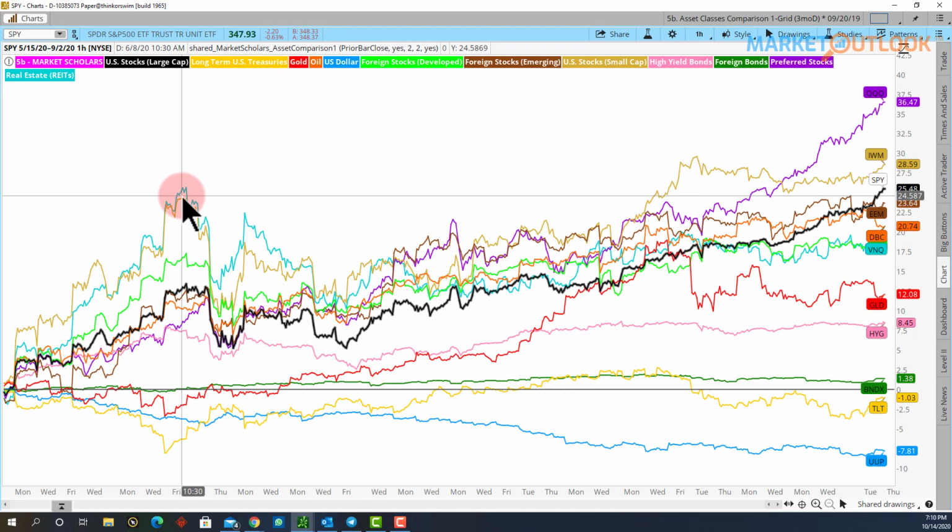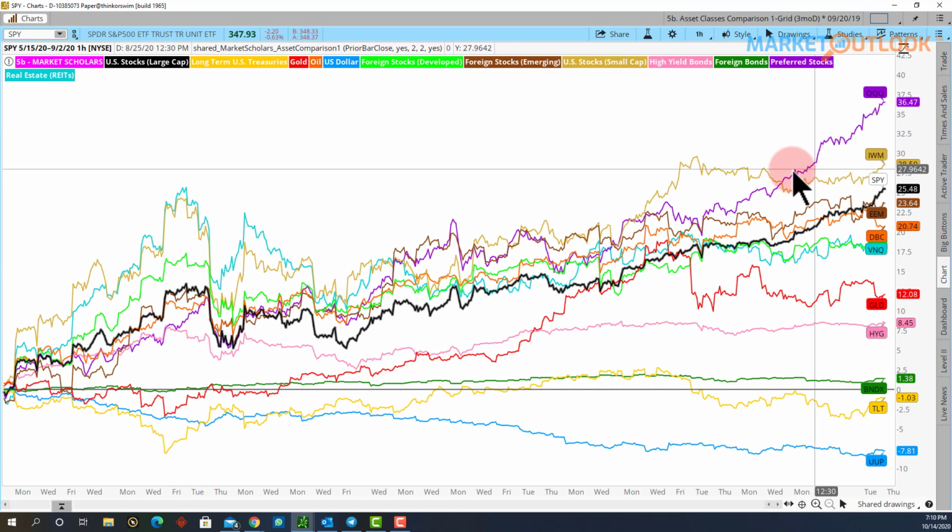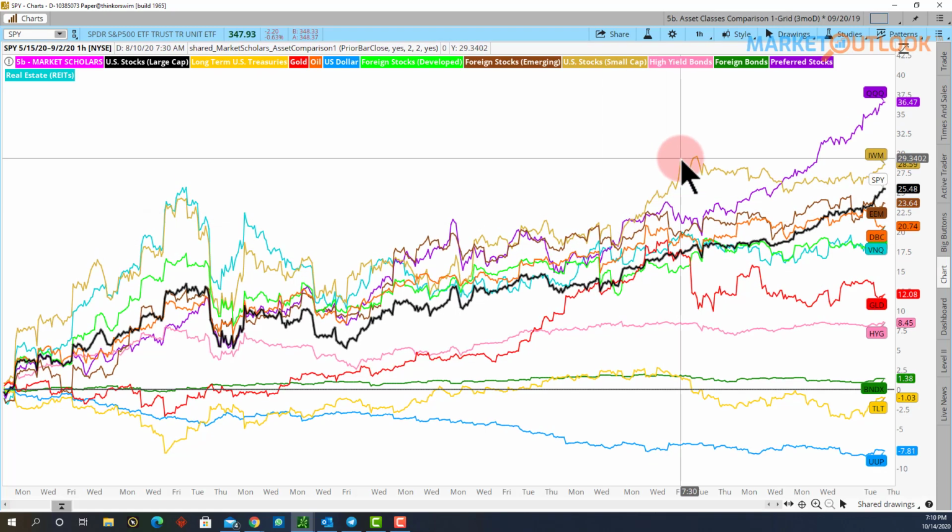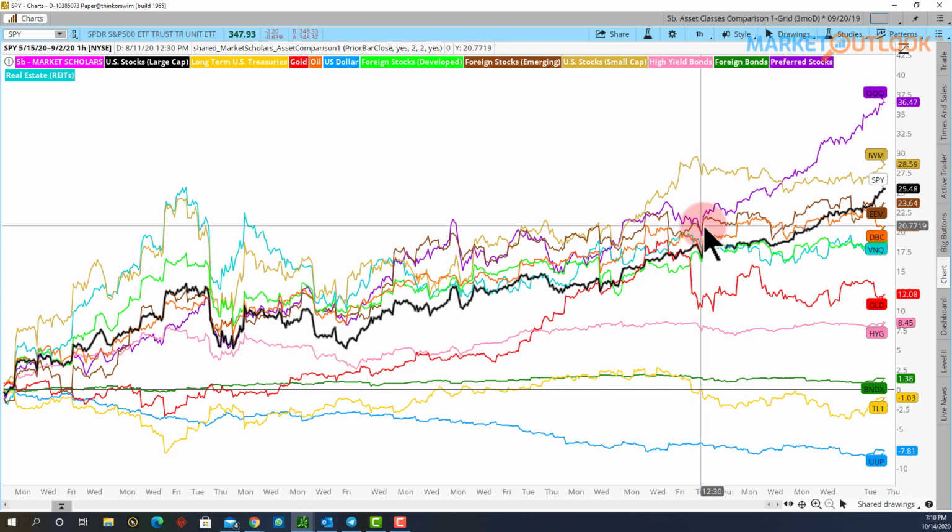Initially, it was driven by small caps and real estate, right? Remember that catch-up trade that peaked in June, but then they've really lagged. Small caps, not so much. Small caps, again, had another leg higher here in August, and then they've gone flat since then, and the Qs have really taken off. So the Qs are up 36.5%.